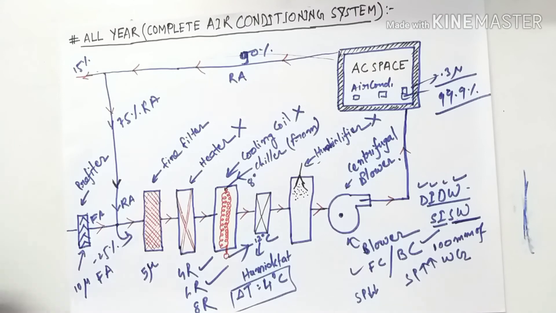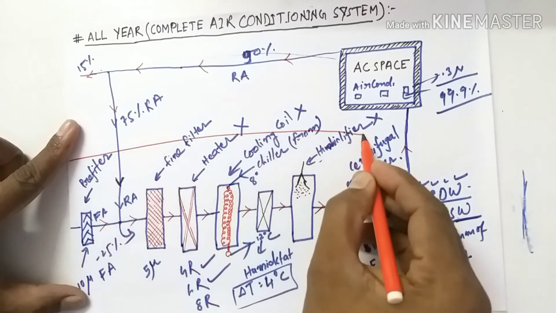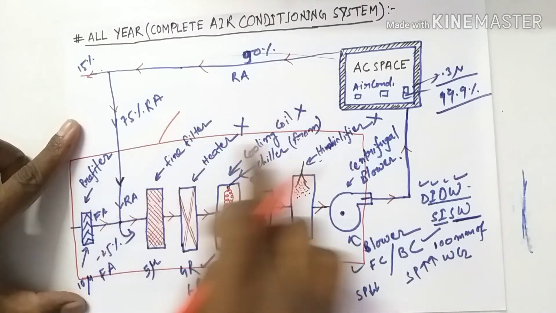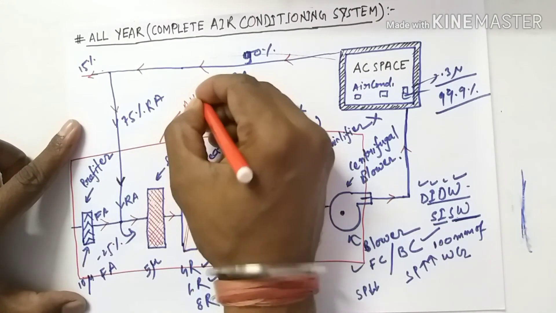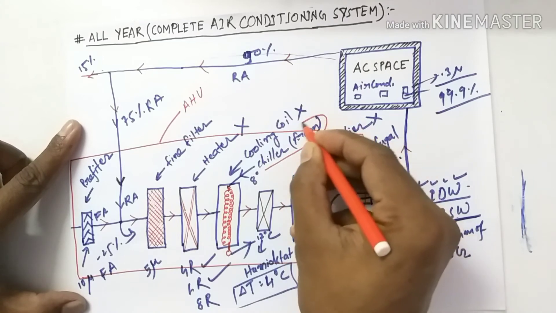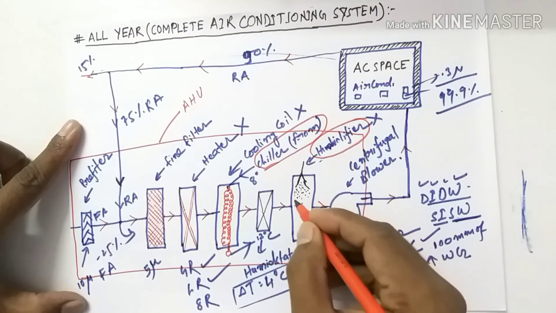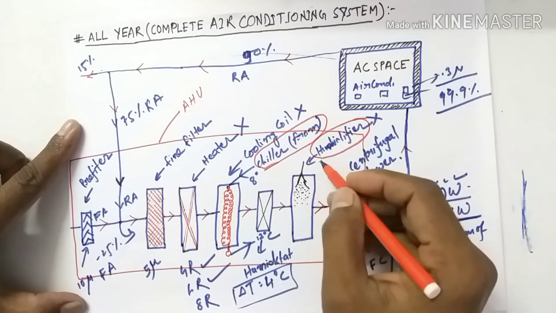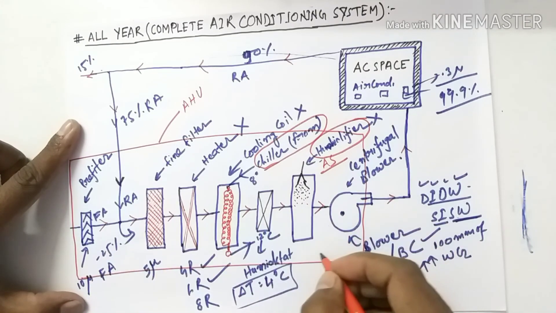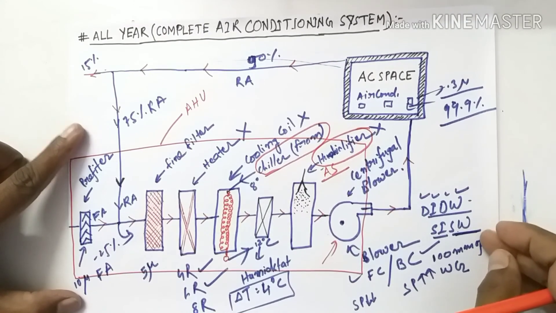This is all about the central air conditioning system. I'd like to add that the blower, spray filter, and all the components shown by the red line are part of the AHU — Air Handling Unit. The chilled water supplied into the cooling coil comes from the chiller. The humidifier supplies water vapor — tiny water particles — from the air washer. The blower is run through an electric motor.